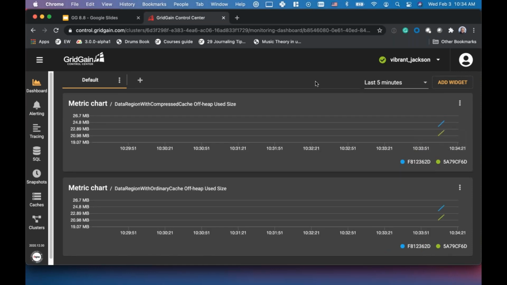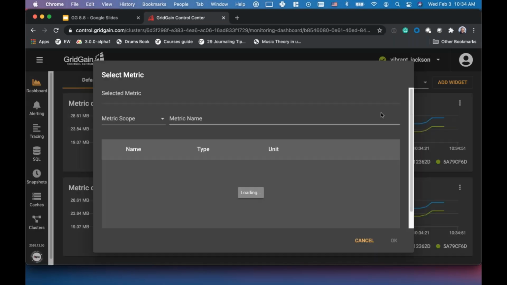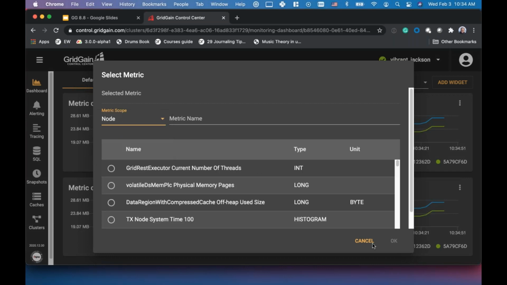All right. So it's currently loading the data, and it actually remembers the metrics that I've configured for my previous run. Basically, the Control Center is a tool that allows you to create different dashboards with different widgets for different metrics. So I can click add widget here and essentially add any metric to the charts here, which is quite convenient.